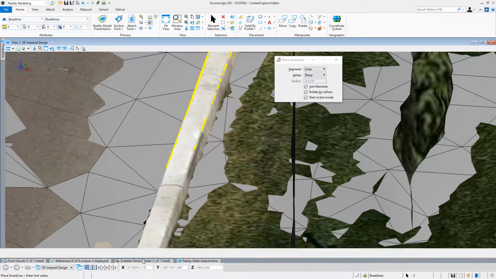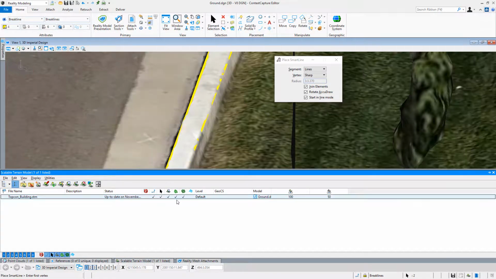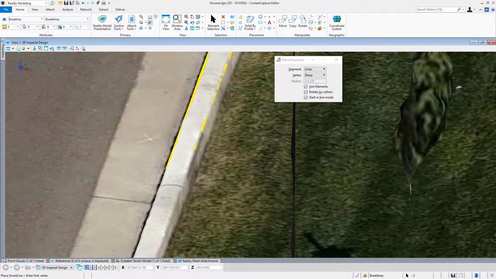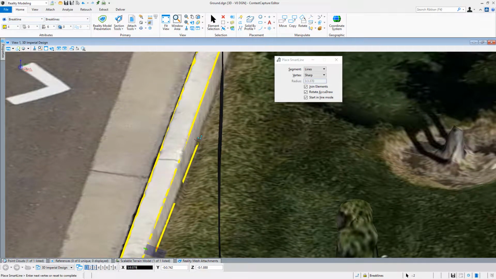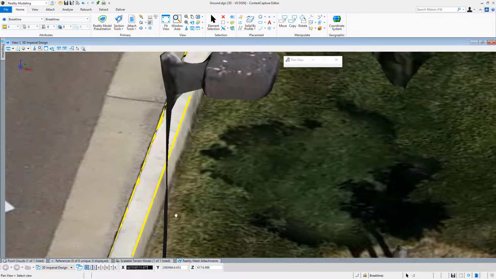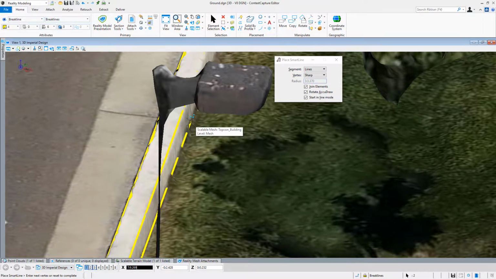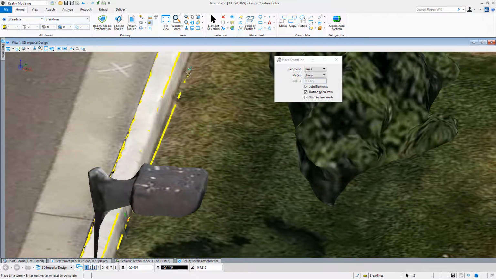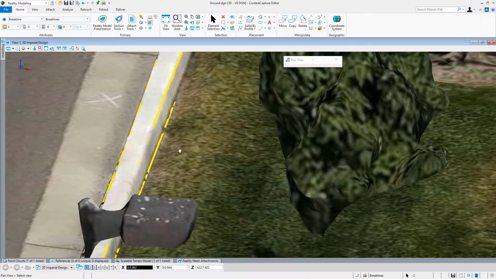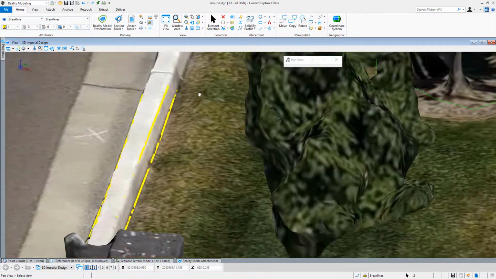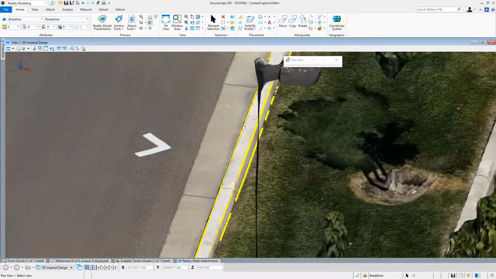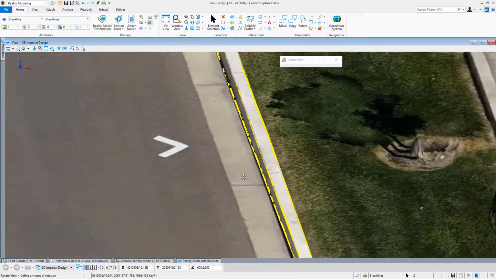So I'm going to turn off my scalable terrain mesh. And now I can better see my ground here. Once again, with my place line tool, I can come along the bottom of this curb line and draw my curb. Easily pan using my mouse wheel. I see that I'm snapping to the bottom of that curb area. And I'm going to end that up here as well. So if we come along, I now drew 4 lines rather quickly. We're able to see them.